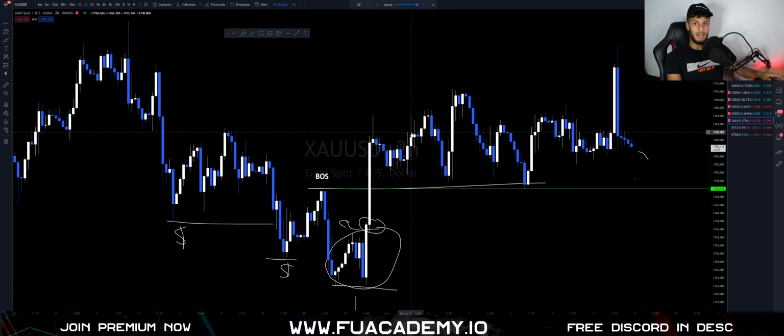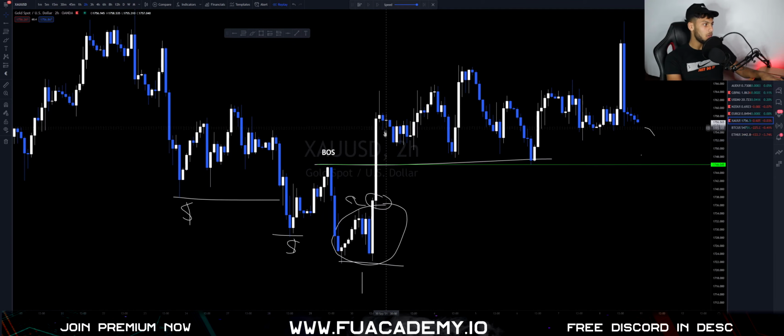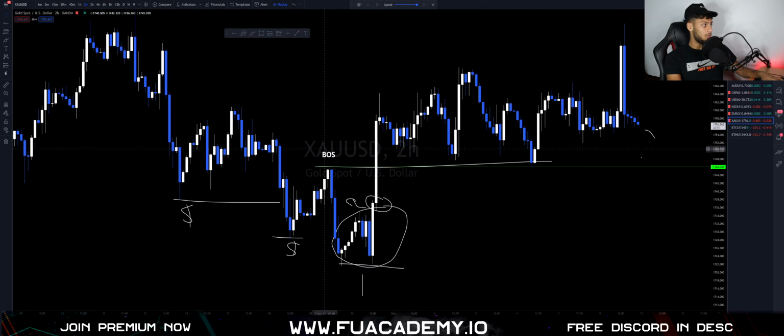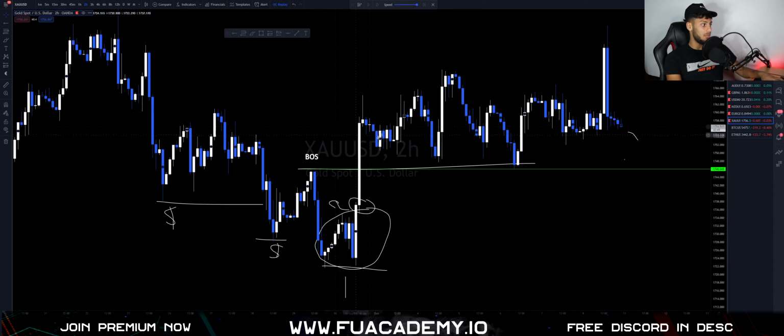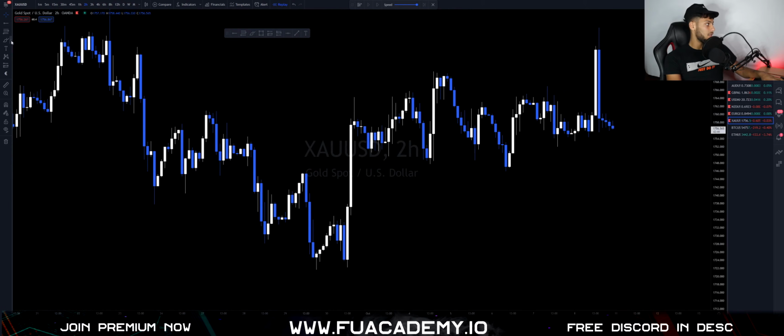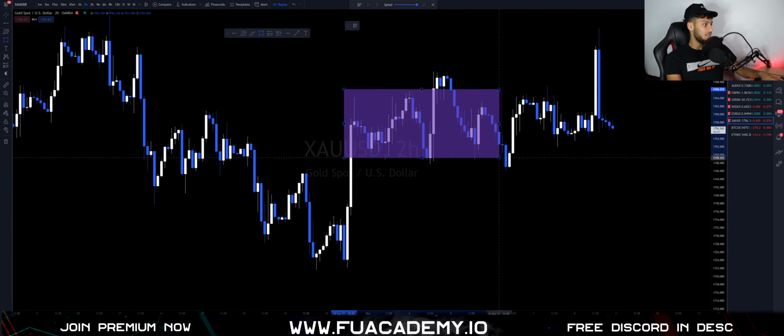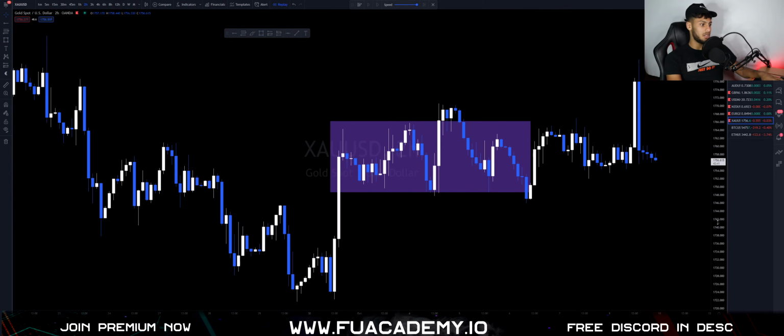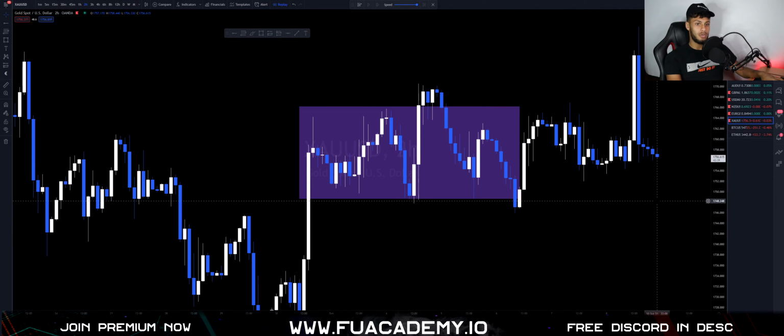This one right here. So once we got that break of structure, now what am I looking at? I'm simply just going to be looking at buys. I'm not looking for any sell setups at all. So what do we have right here? After price broke this and cleared the liquidity above here, price was simply ranging. When price is ranging in a box like this, when you can draw a box around price action, what you're looking for is a breakout to either side first, and you can assume that that is going to be the manipulation, because what's going to proceed after that manipulation is the trend that comes after, which is exactly what we got.